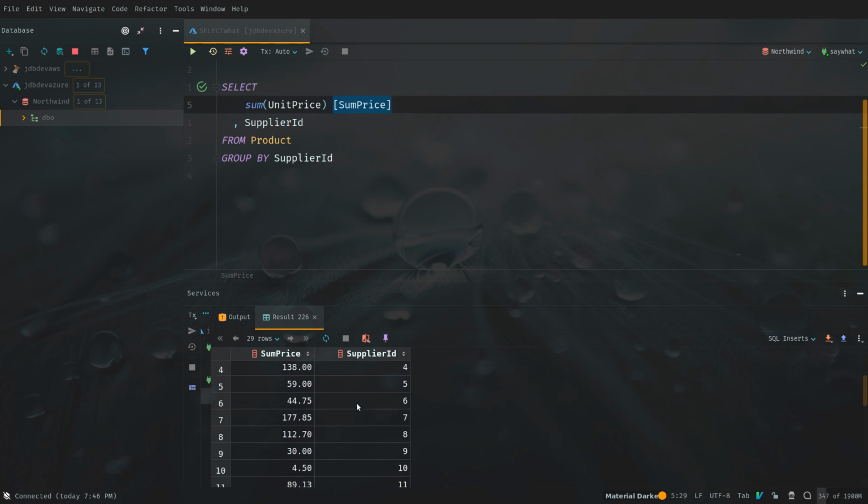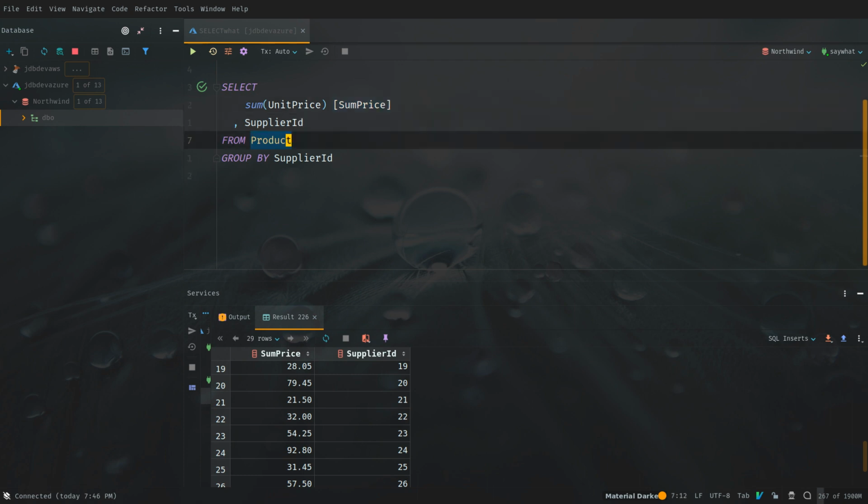So you can make little reports if you're working at a job where we have to do reporting. This is really cool stuff you can do. Okay, so now that we've done this grouping, let's say I don't really want to see all of the records. I only want to see records of suppliers that have a total of more than $50.